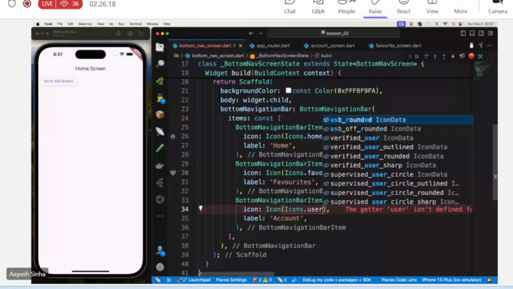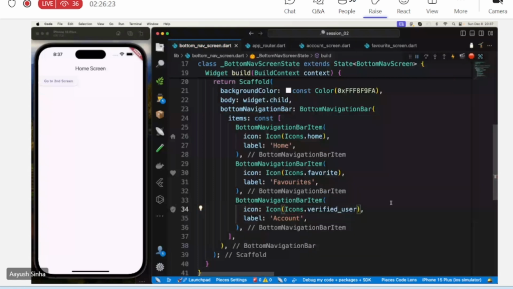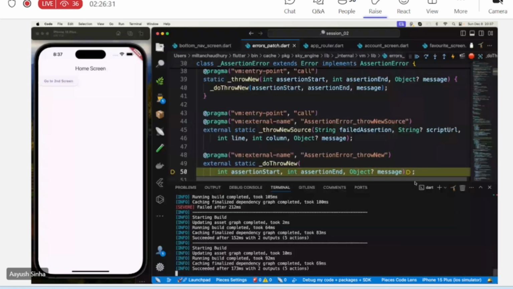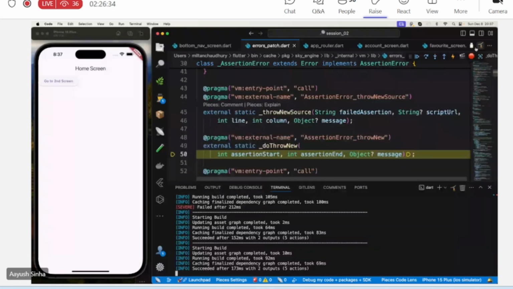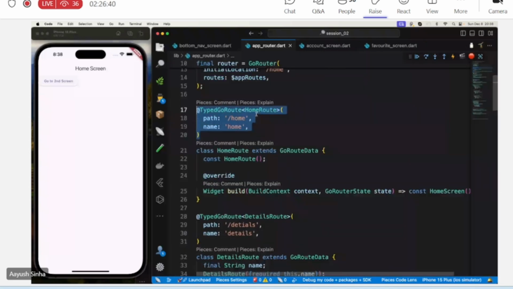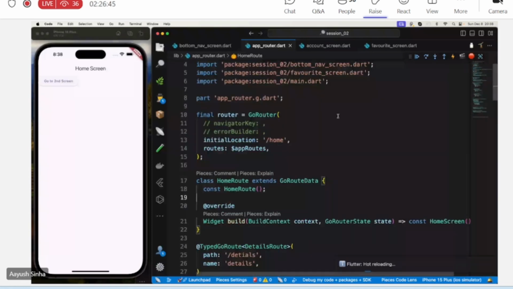I'm giving any icon which is available here. One minute, let me check. We also need to change it for the home route as well. This is not needed here. So now our bottom navigation is visible here.